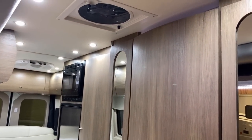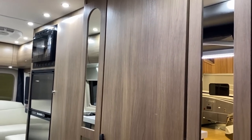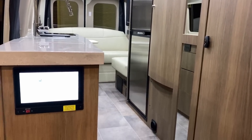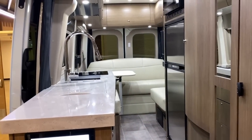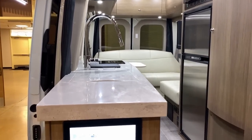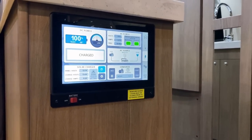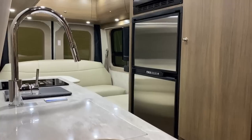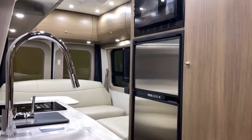Now, some background on Pleasureway. I think there are only three or four remaining independent, privately owned companies in the Class B market, not owned by Forest River, Thor, Winnebago, anything like that. Not that there's anything necessarily wrong with that, just pointing this out. But it's interesting, there are these three family-owned, privately held Canadian companies, like Road Trek, that are ultra popular. They're also more expensive, and yet they have these ancient waiting lists. So why? Well, basically, it's all around us, and I just had to learn how to read it better.